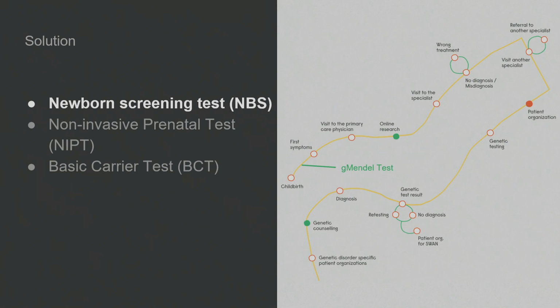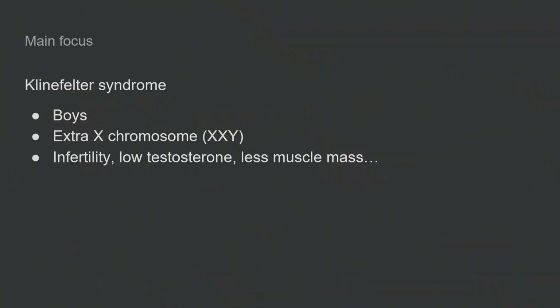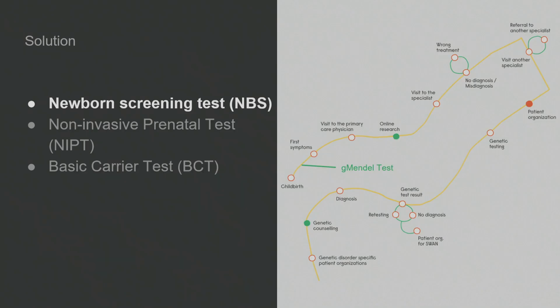So today we'll be focusing mainly on this first kind of test, which is the newborn screening test, because that's what we already have a product on. The work is already done. So the main focus will be the Klinefelter syndrome, which is just one syndrome. We decided to develop a whole product just for one syndrome to see if we can do it, and then continue with everything else. So basically, the next steps are to either develop newborn screening tests for more disorders, and then go and develop the other tests.